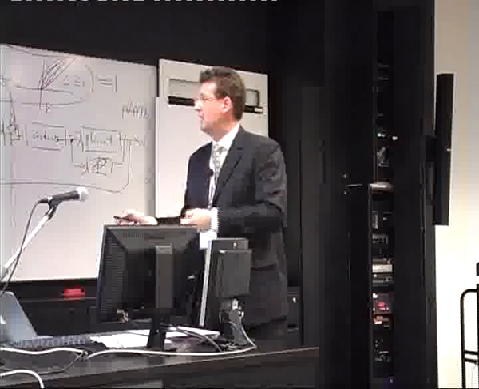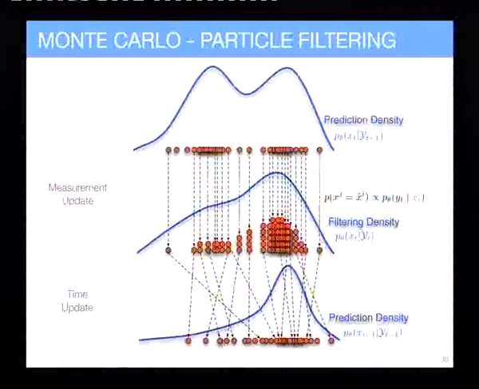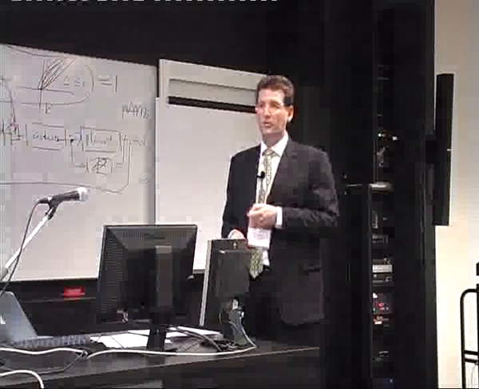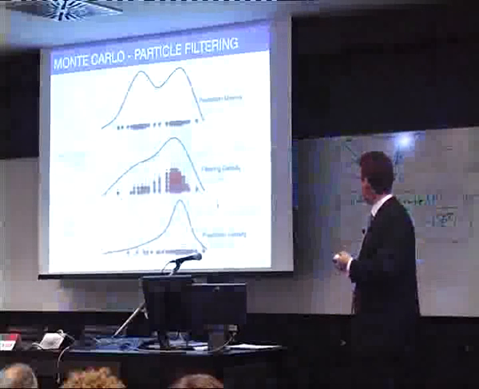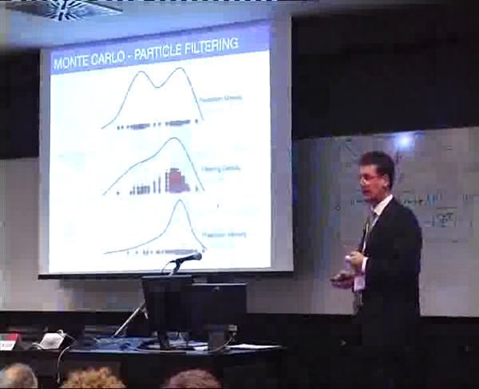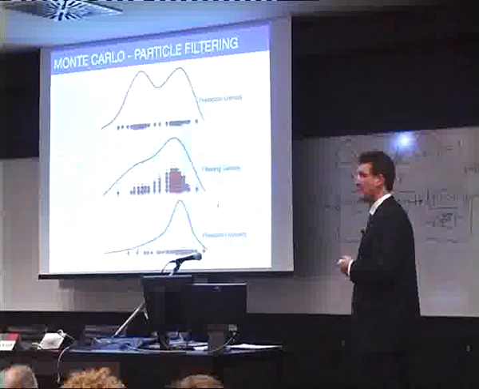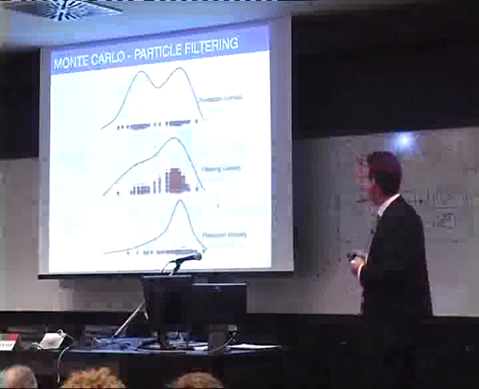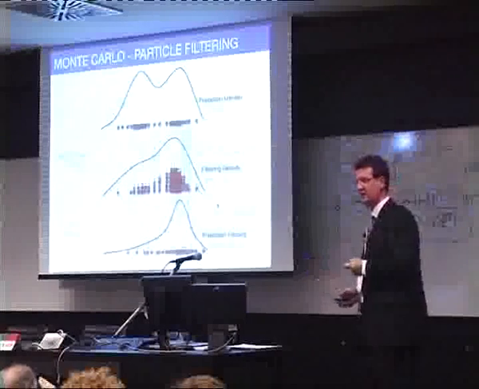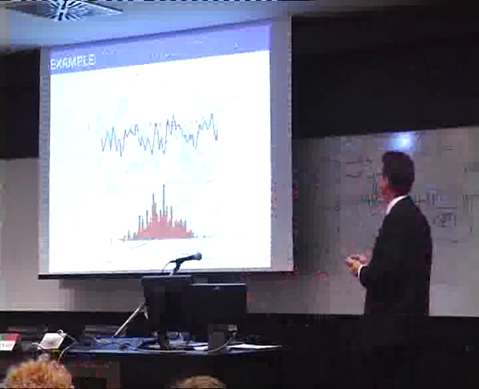Once I've got these samples from this density, it's equally simple to propagate them on to get samples again from the prediction density, but with time moved on by 1. I simply do a simulation. One by one, I take these samples or particles, plug them in to the state update equation and do a simulation that involves simulating a random realisation from this noise and plugging into this formula. And so these then get simulated to various points here. And this process can be repeated over and over again to give me a recursive way of generating random samples from the densities that I need. There's variance on this particle filter, but this is the basic flavour.